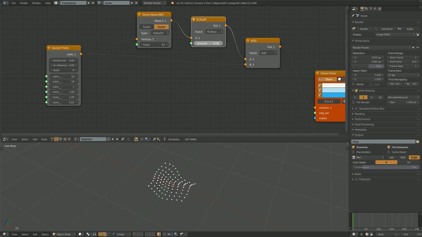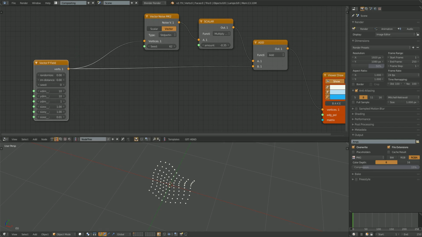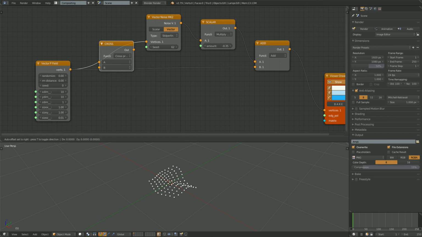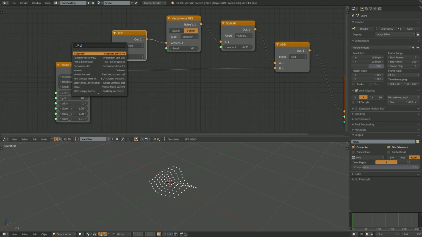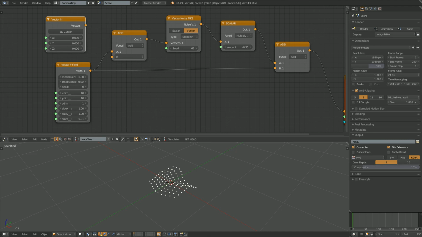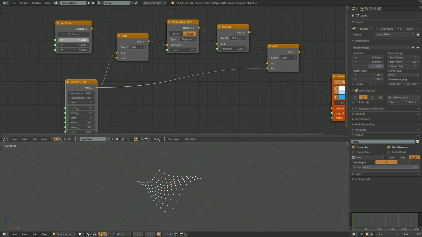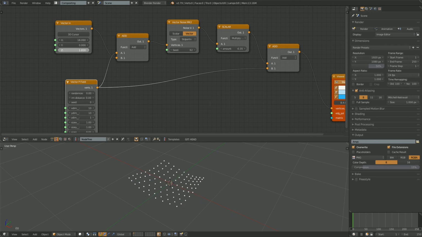So you can see now it's kind of smaller, so we can see the noise is pushing the points, and we can use vector math here and move around our vector p field. By doing that, the noise is moving around. It's as if that vector field is going through the wind of noise, like an invisible wind of noise. We can push it in the X or in the Z or in the Y. It's pretty cool.